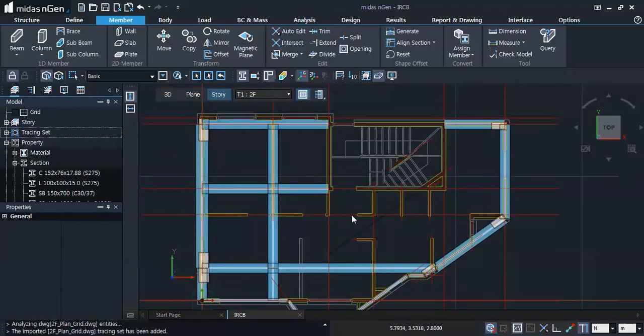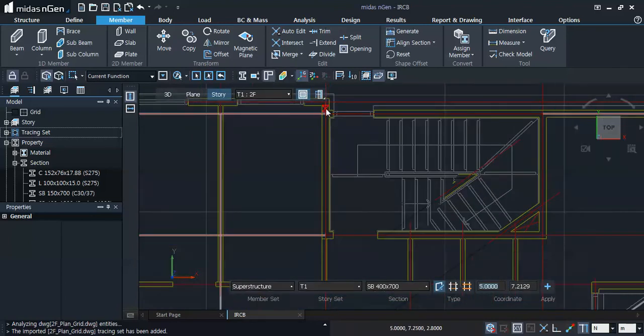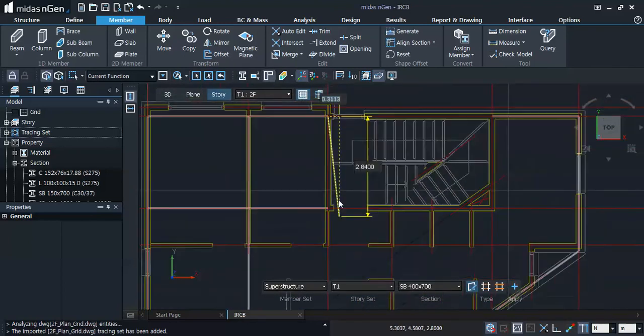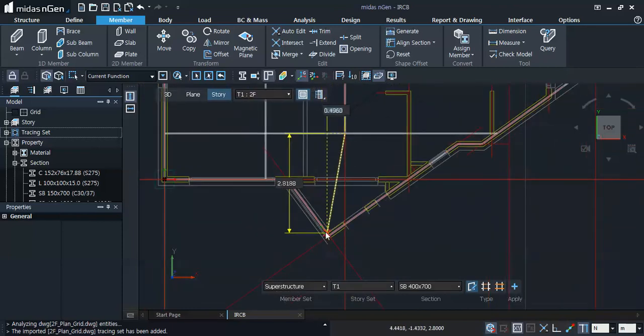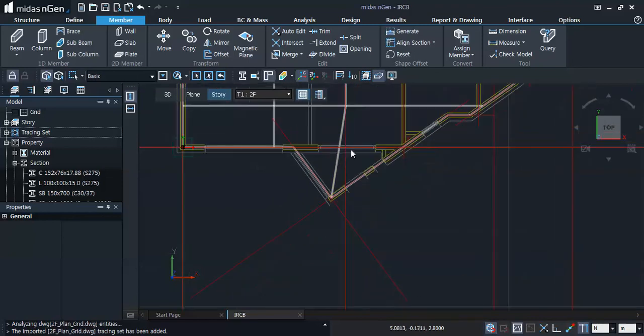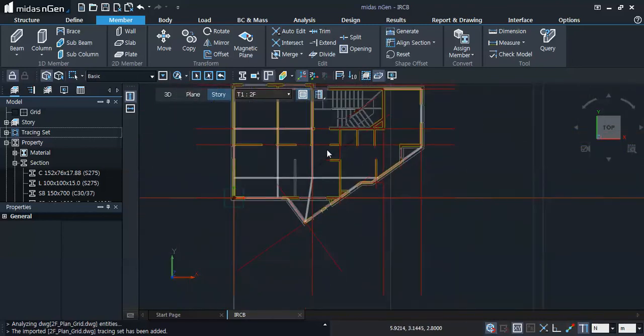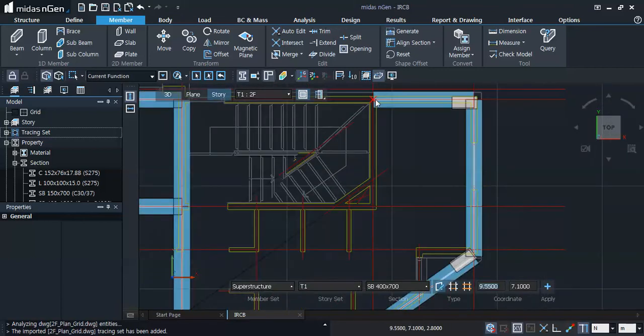Lastly, again, we will still create another beam from this point in this point and that intersection in this point. And lastly, we will create these beams right here.